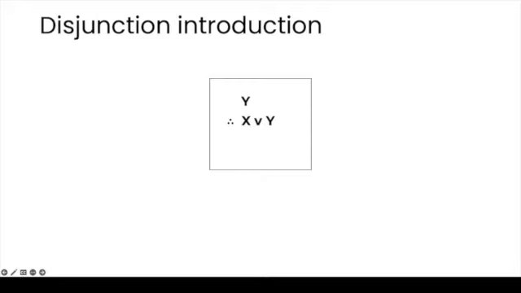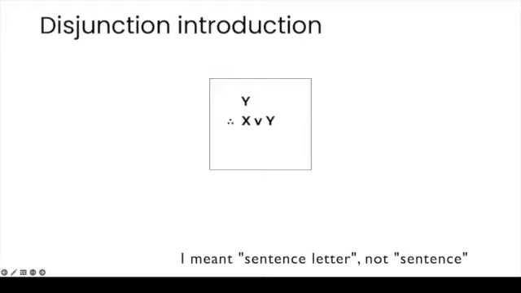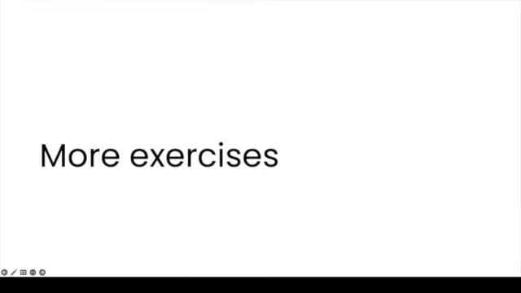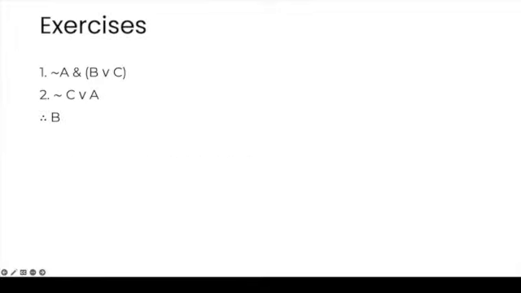This rule, by the way, is useful for those cases in which you have a sentence that appears in the conclusion but nowhere in the premises. So this is a clue that at some point when you arrive at the conclusion, you're going to use disjunction introduction. Okay, let's do more exercises. Show that this argument is valid. Again, these are our premises. And our conclusion is, as it happens, also B.